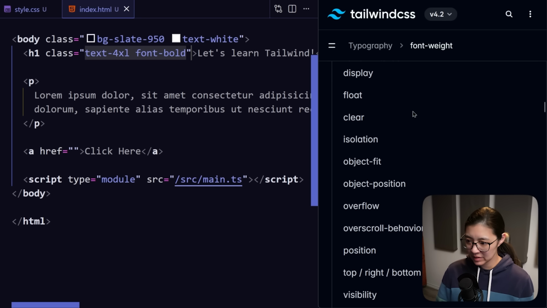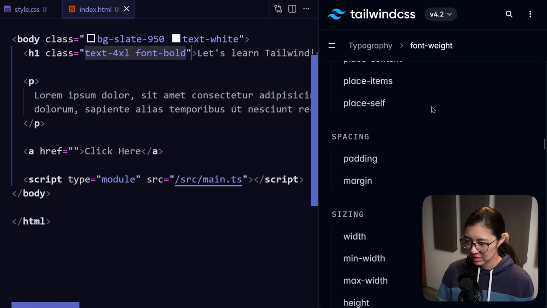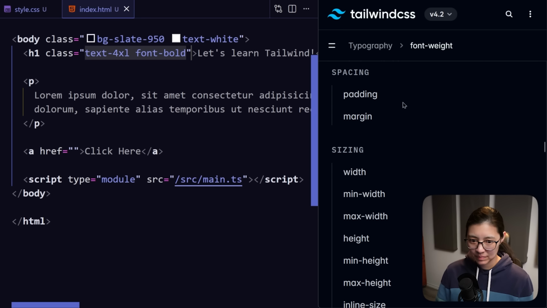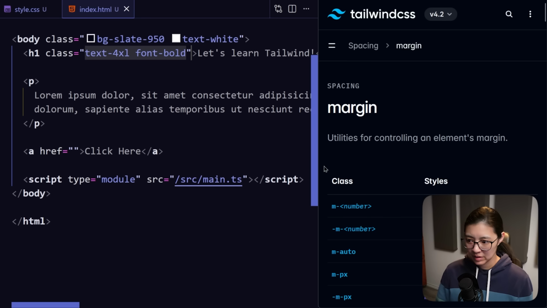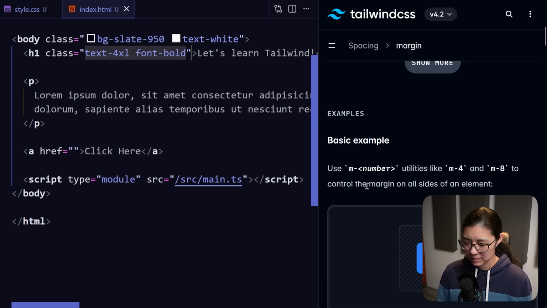So here's layout, flexbox and grid styles. Here we go, spacing. Let's try margin here. So margin uses the class M dash and then different possible values. And there are a lot of options. So let's look at the different examples here.